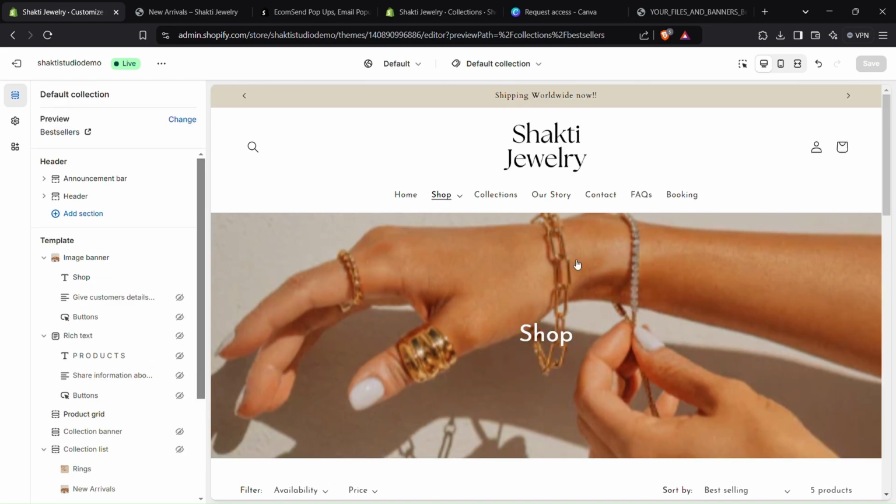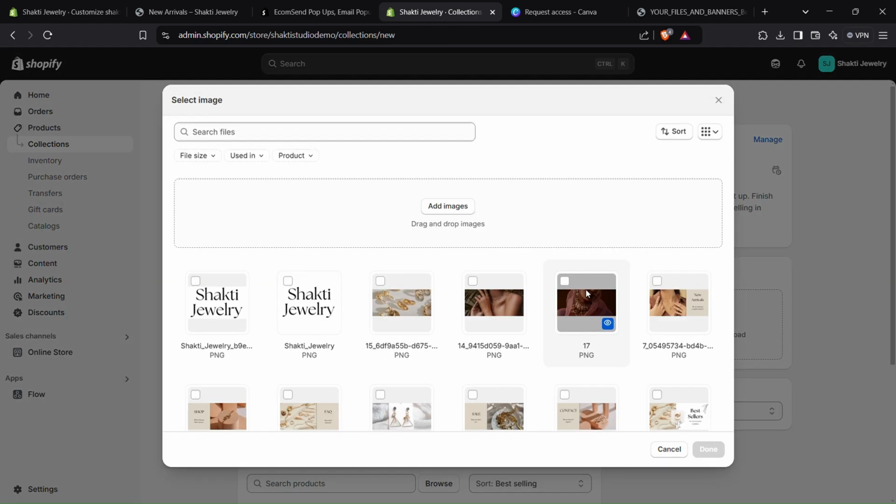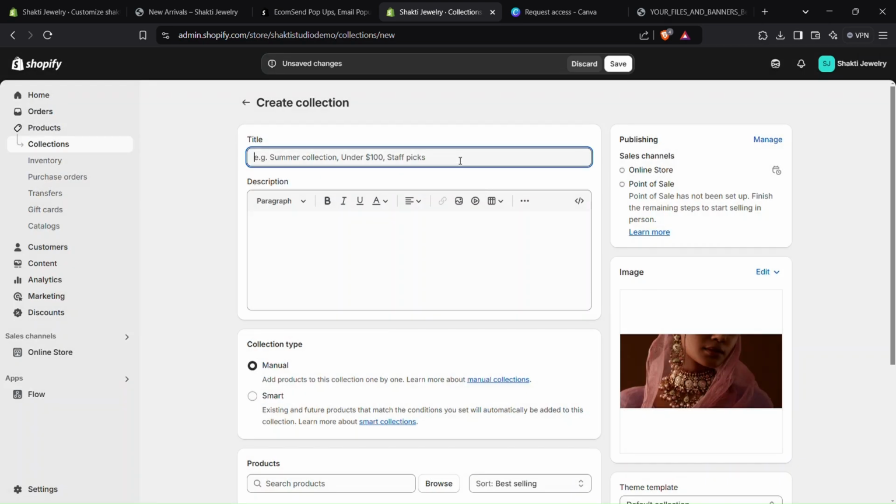Shopify Metafields allow you to change some part of your page without creating multiple templates for different pages or different collections. So for collections, we will go to the collections. Here you can see I have already added 2 to 3 collections. Still, I'll just show you how to add a collection and how to add your products and images to your collection. You can sort your products manually after you have saved your collection.